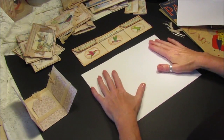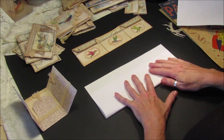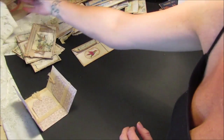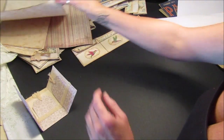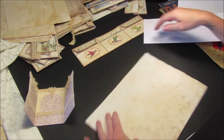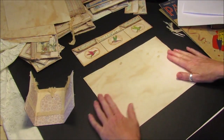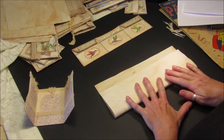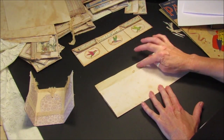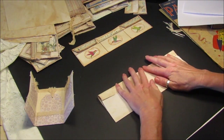I've taken one piece of paper and I folded it up to the top here. Actually, what I might do, let me just get a piece of this. This is my tea stain paper. I think you probably see it a little bit easier on this. So this is just the tea stain paper, copy paper that I use. So I folded it up. So you leave about an inch here for the top. Then you fold that down.